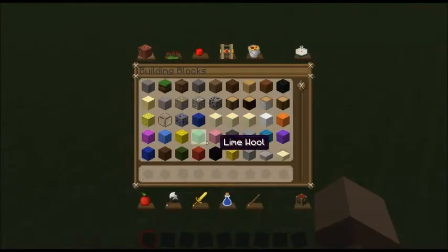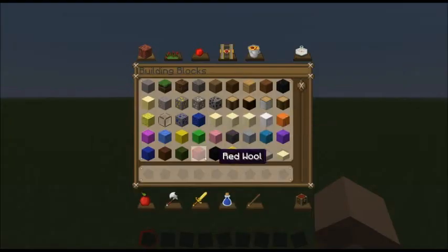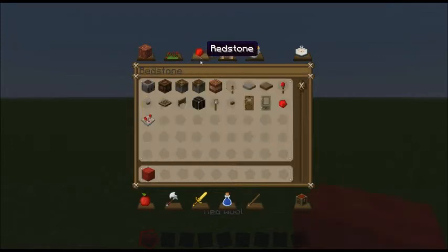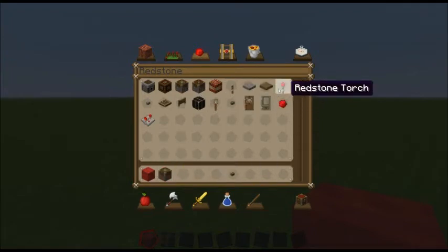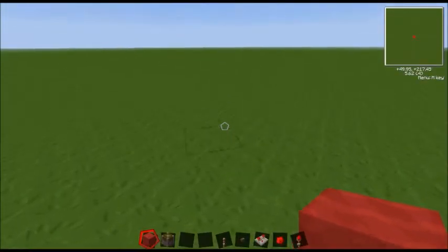Our first logic gate is going to be the flip-flop. So let's get out what we need for the flip-flop. These logic gates are really simple to make. We need any type of block. Again, I use wool. My logic gates are red, so I use red wool. Then we're going to need a sticky piston, a button, and our standard redstone equipment. And that's all we need right there.